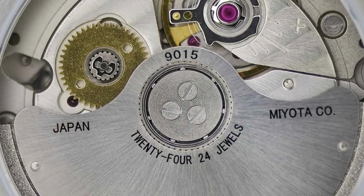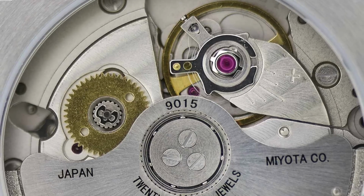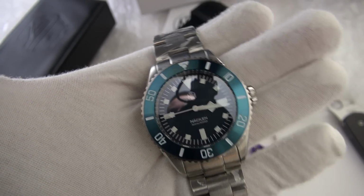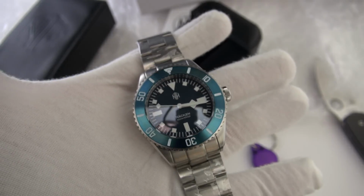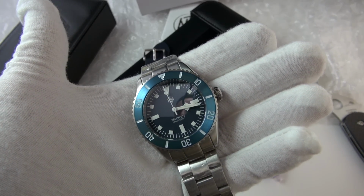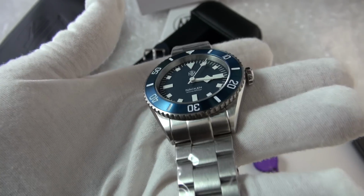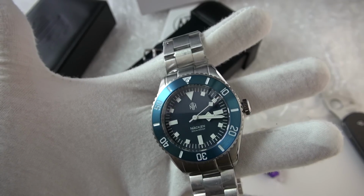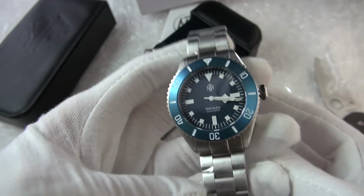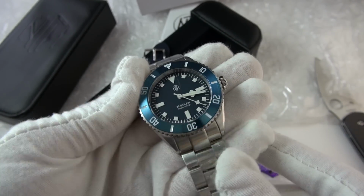Fantastic, very cool. So the movement is the Miyota 9015. A few people were like, oh, I don't know if it's worth paying that much, 600 or 650 for Miyota. Actually, I think it's great. It's far superior to the ETA 2824. Sorry, I should turn the lights back on. Hold on. There we go. It's more accurate, it's more reliable, it's less expensive to buy, less costly to maintain. It's newer, it's a better design, it has a longer power reserve, so yeah, why not? And obviously it's thinner, so the watch is thinner. Perfect, because that is a major complaint about a lot of divers, but this really does wear wonderfully.